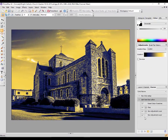So that is a much more complicated preparation, setting up and execution of a macro. I'm hoping that by showing you the fairly easy one and the more advanced macro, you can see how to make your own macros to suit whatever it is you need. And like I said, I've always put a stop in before the adjustment layer for the gradient, add in the gradient tool icon there, and then you could change the colors to suit whatever it is you want to do.